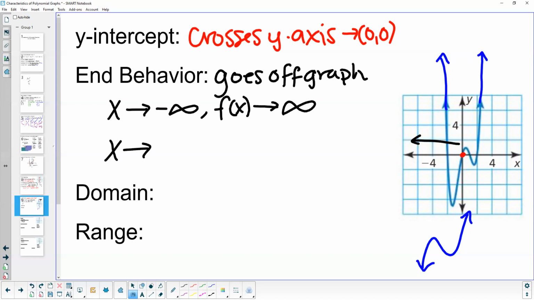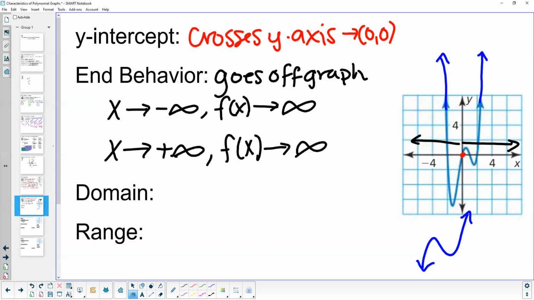I also look at what happens on my graph as I go more positive. So as I continue on drawing this way, as x gets bigger, what does y do? Well, generally, as x gets bigger, y also gets bigger in this case. Now, with that function down below, that blue one that was drawn, in that case, on our left side, as x gets more negative, our y values also get more negative. And as x gets positive, our y values get more positive. This is not like all the time, but it's saying in general what happens.